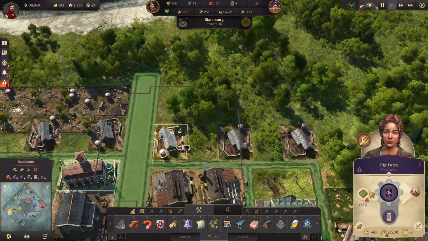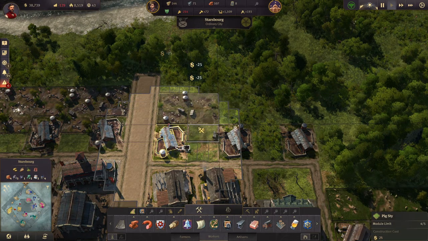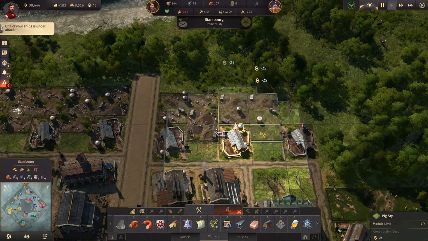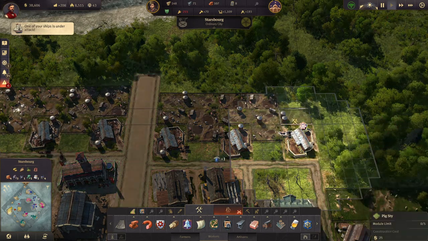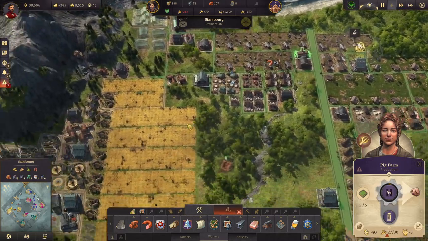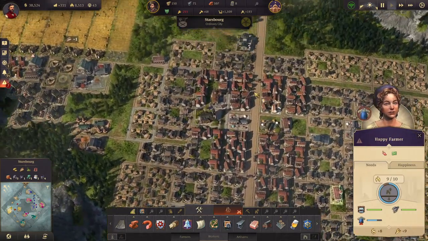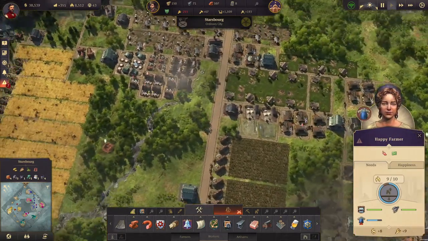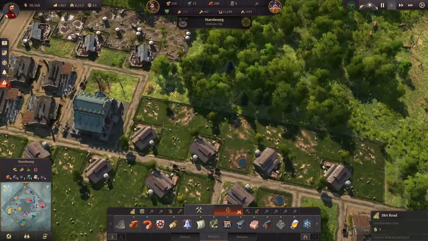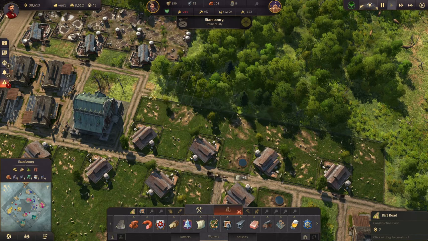Alright. We need the fields might help. Yeah, I'm working on it. Patience, patience. Alright. That hopefully helps with that. It does look like we need more, even more farms.